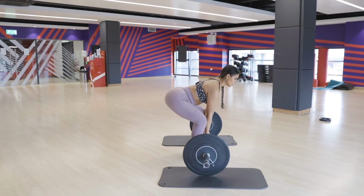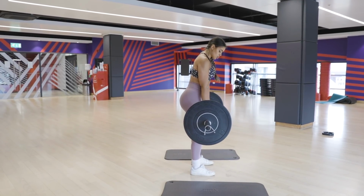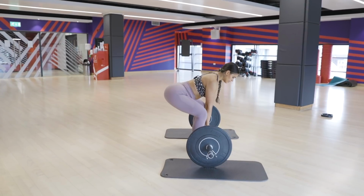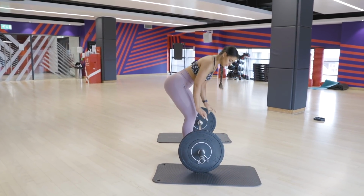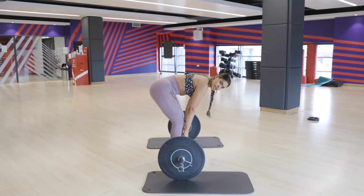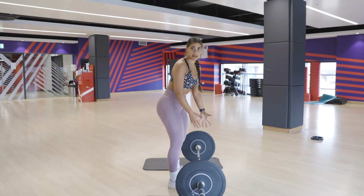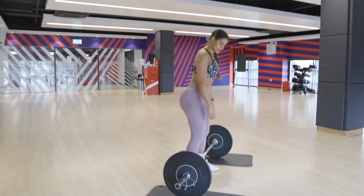So lift the weight up. Go down. Imagine always you're pushing the ground with your feet. That's the same concept as before, okay? Down, down, down, down. And you position the weight back down. Now, you always want to start the movement by having the bar close to your shins, okay? Not too far away, because the moment it's far away, then you will use your lats and your arms, your upper body to lift this, okay? So you have to have it as close to your shins as possible, okay?